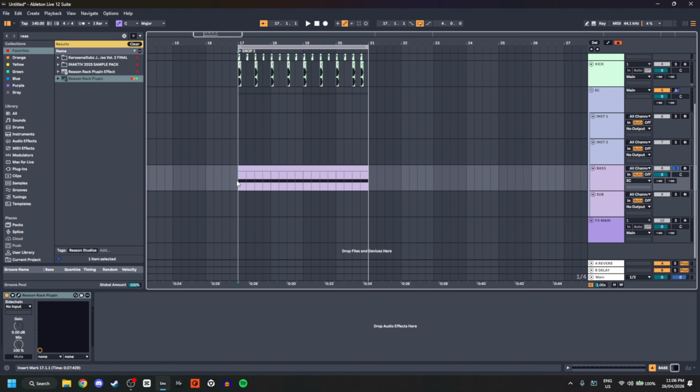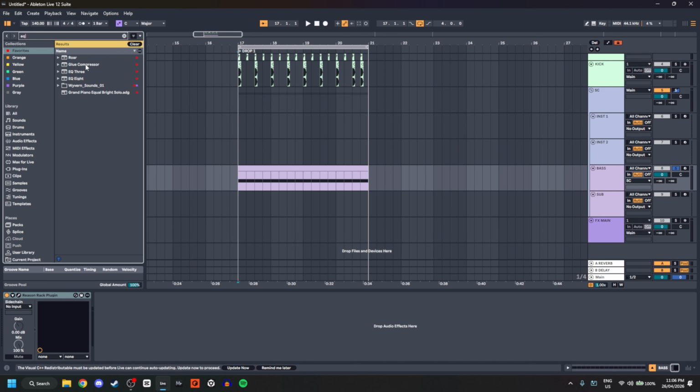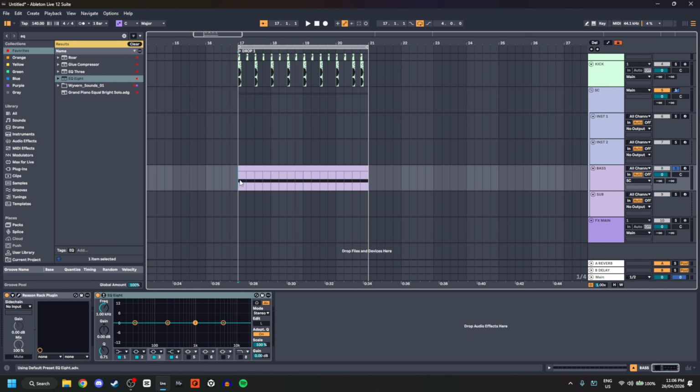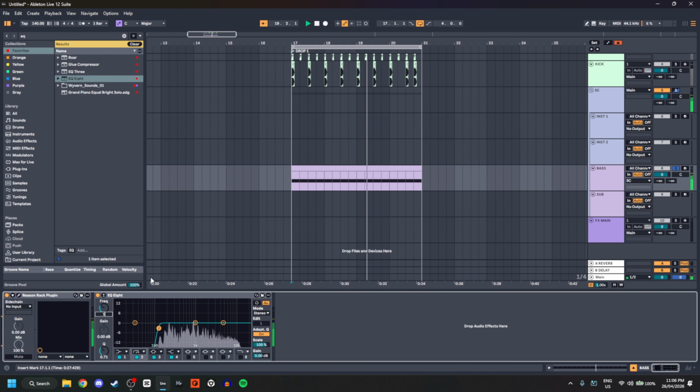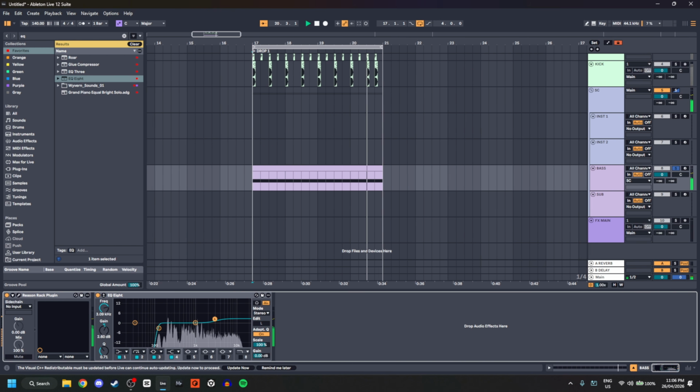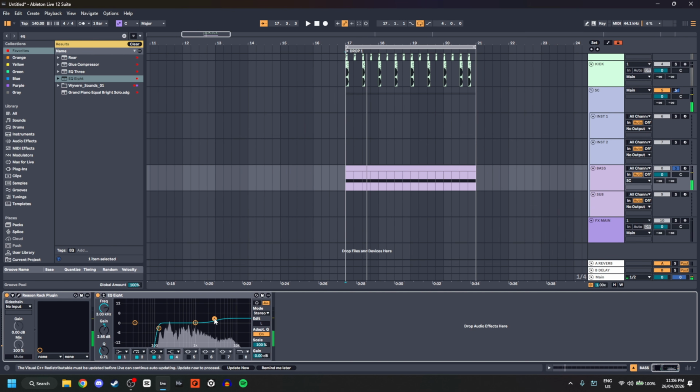So we're just removing the low end before we go out of Reason there. We're just going to take another EQ. Cut off a bit more of that low end. Use the high shelf here to boost the highs a little bit more.